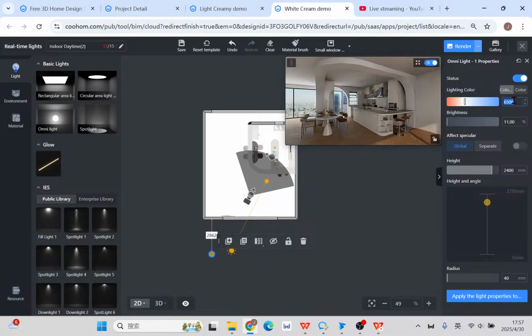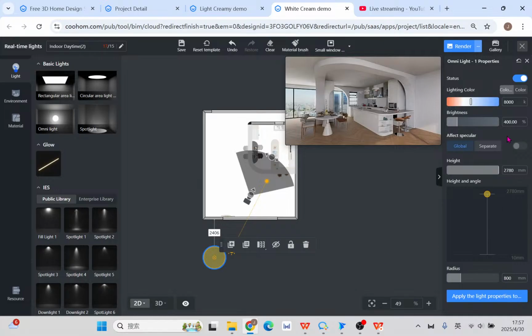So you can give 1,000, and the brightness you can make 400. The key thing here, radius 800, a big one, and you will see suddenly this area is lighting up. See, of course, the height gets bigger.